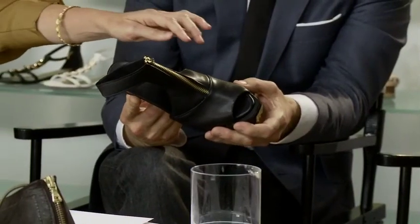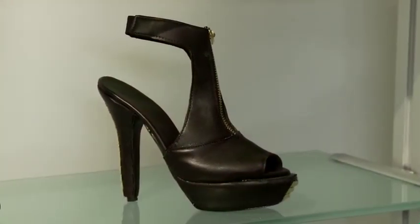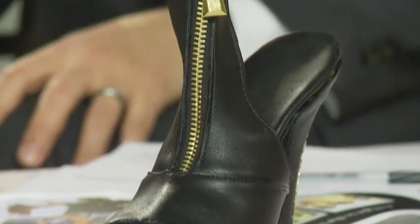It is an odd toe of peekaboo. It could be a little bigger or a little tinier. It's a weird in between. I would go smaller, especially for fall. I'm happy with the design that I did. It's funky enough to stand out, but it still stays in that commercial line that Fergie has.